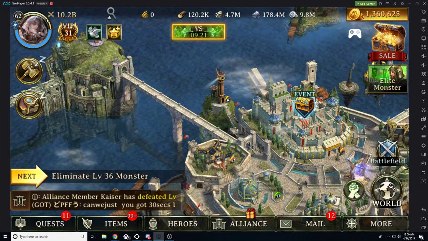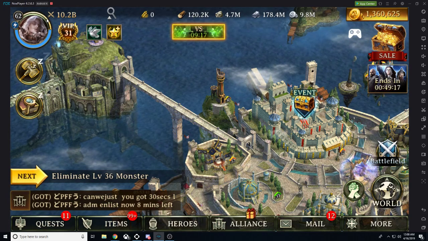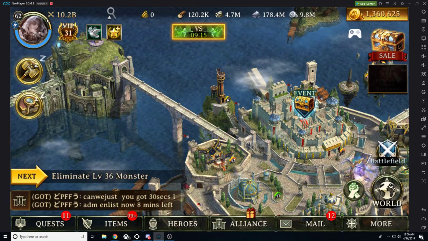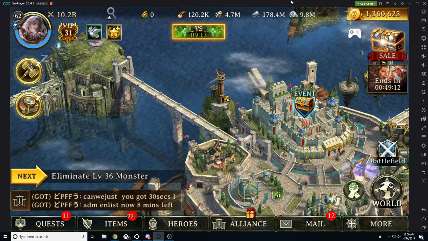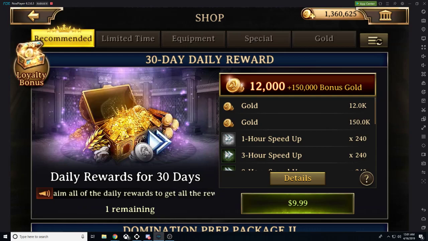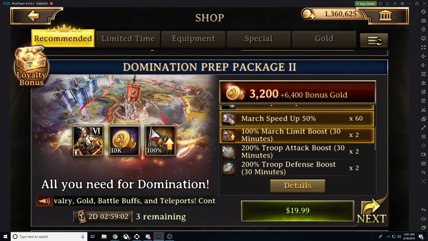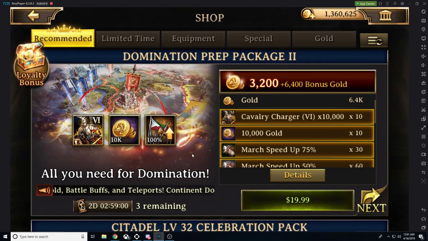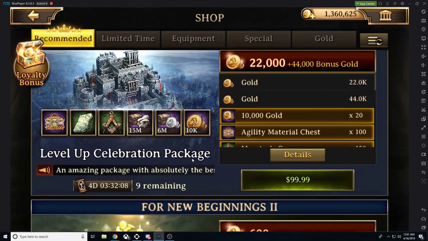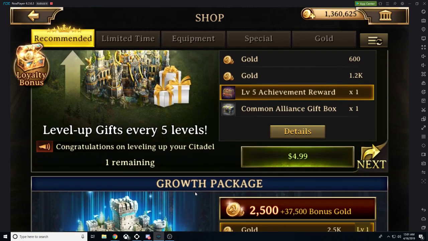Now, what am I going to do with the rest of the money? Well, we could go buy those monthly packages for the remaining $225. We could go buy our 30-day package. We could buy literally anything that we need other than the equipment, because now our equipment's set. Well, let's go buy some T6 Cav in the Domination Preparation Package. Or let's go buy some Citadel Celebration packages. There's so many opportunities, and we're just saving ourselves money.